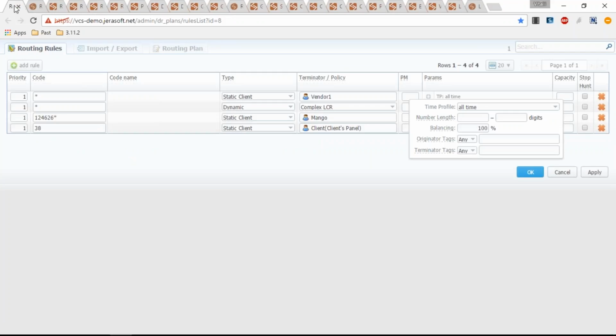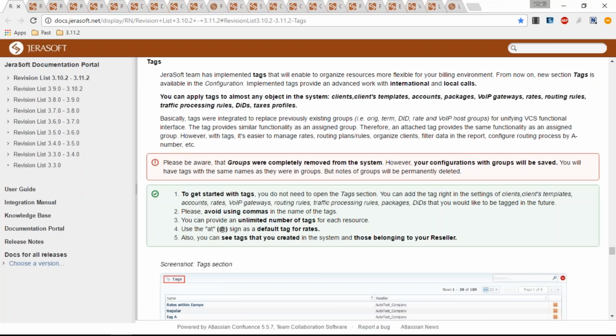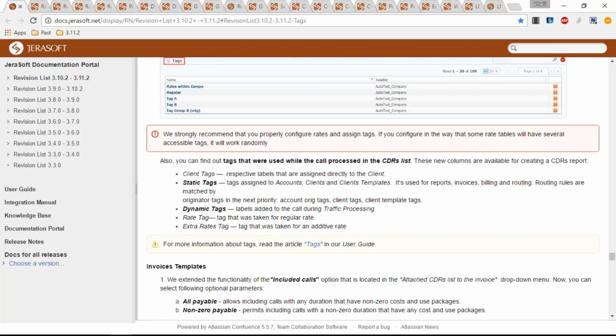Well, and also we have prepared for you a special classification of tags that makes clear understanding of their usage. So basically, if you would like to get in touch with our support department and find out some details, we recommend to use the name static tags for all tags that you have created and assigned to the client's accounts or client templates.